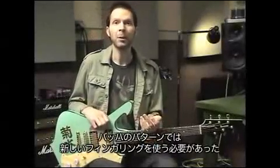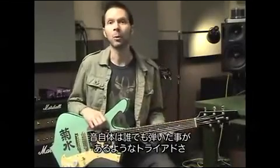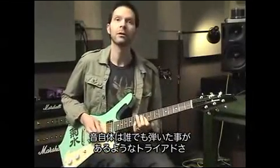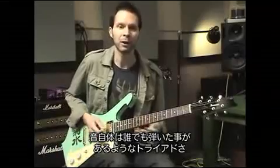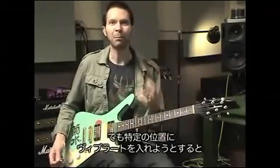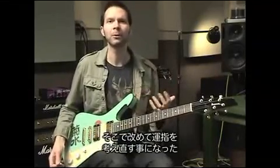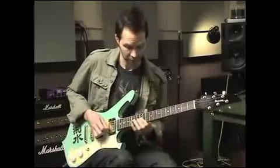The beginning of the Bach piece forced me to come up with some new fingerings. The notes are very normal. They're very typical triads. That, you know, everybody's played those kind of notes before. But I wanted to give it vibrato at certain places, and the vibrato wouldn't work with my typical fingerings, so I had to rework the fingerings.